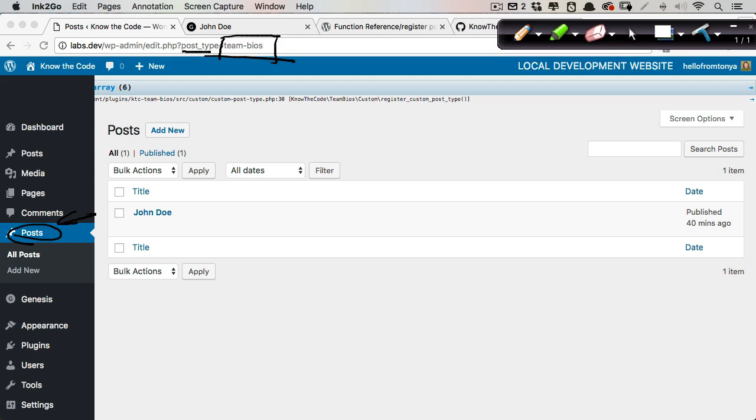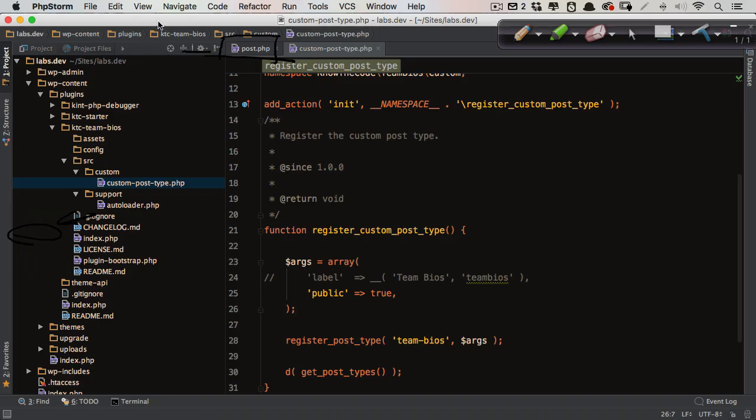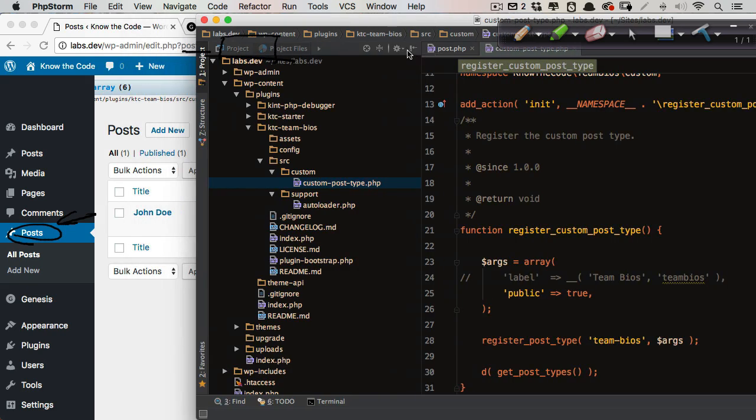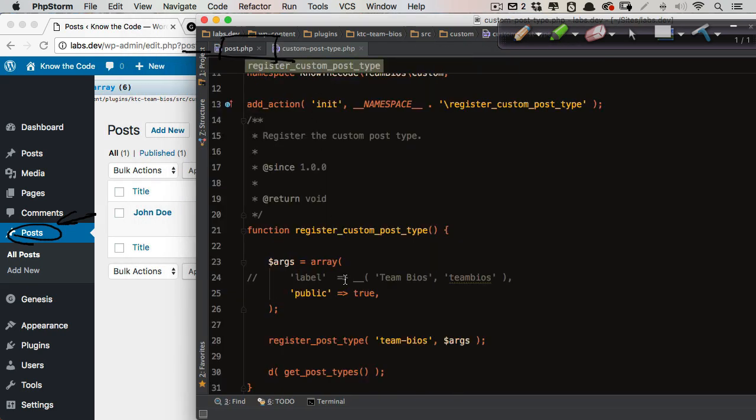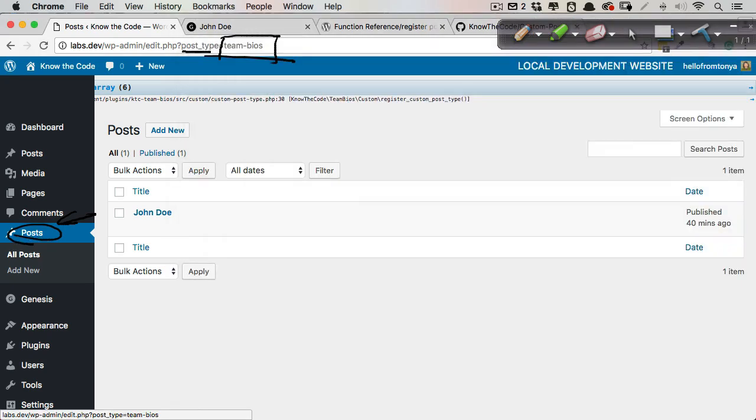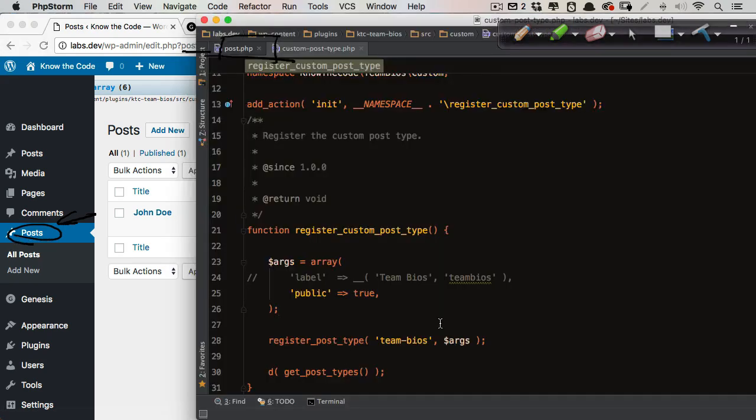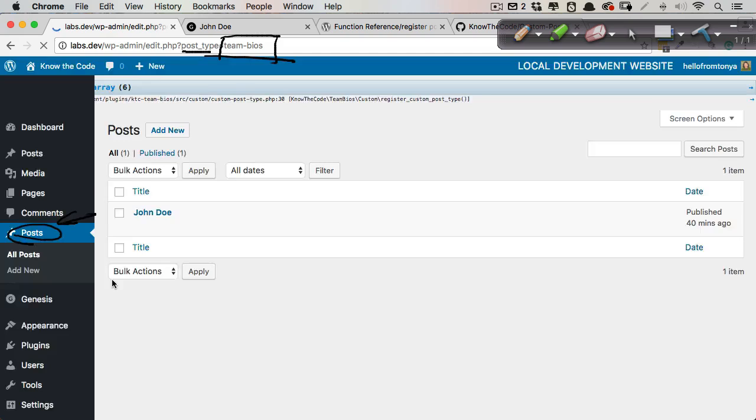Well, let's take a look. Minimum configuration. And if I slide that over, label. Label refers to what we're putting here. Okay, so it's giving us that minimum label that we want. Let's go ahead and uncomment that. And now if we refresh again, hey, team bios.